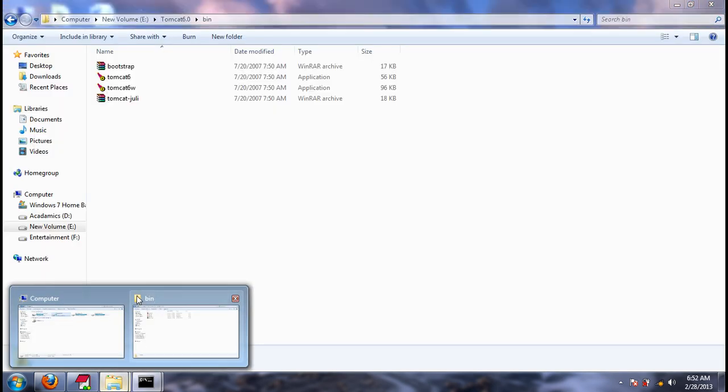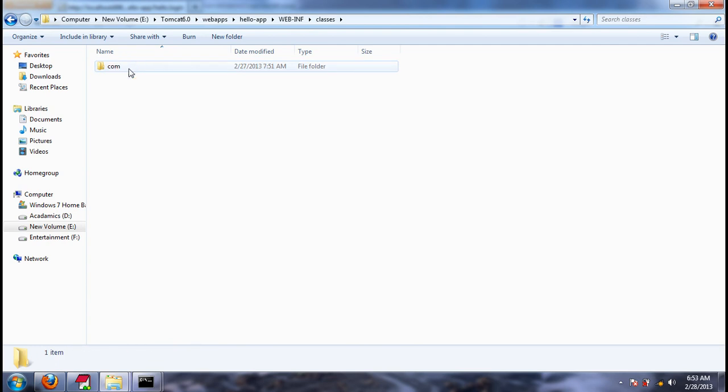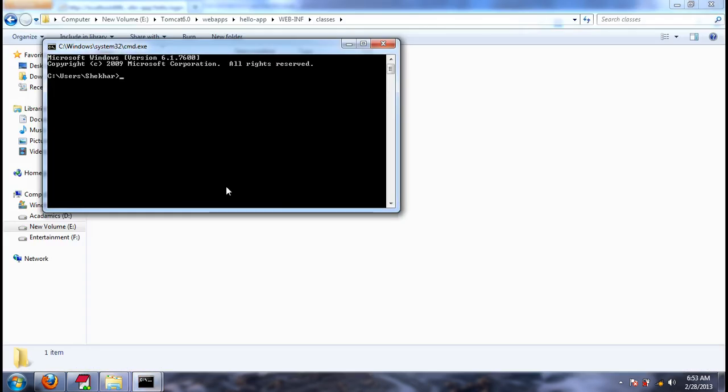Just because the servlet content is present in web binary. The servlet code, or the servlet-related .class files, will be in the classes folder, and the classes folder is there in web binary. So whatever content is in web binary, the changes will be reflected only on a server restart. So we go to the project, and then we compile the application.